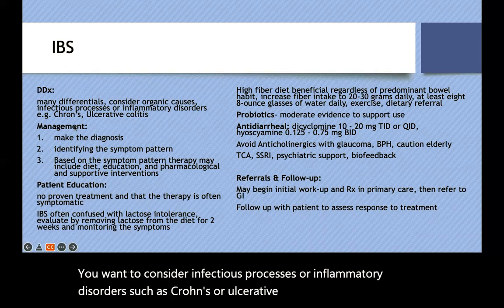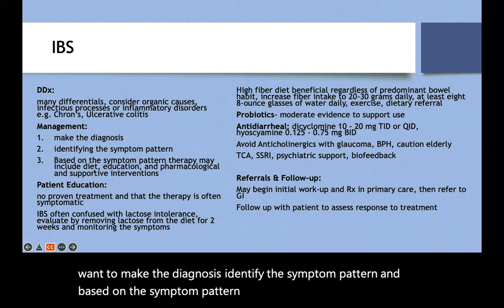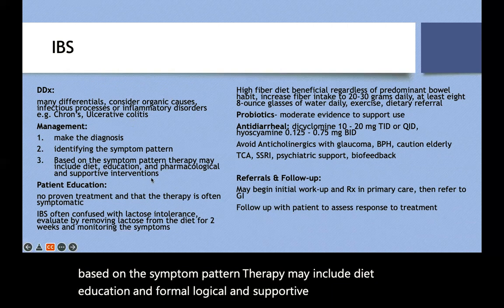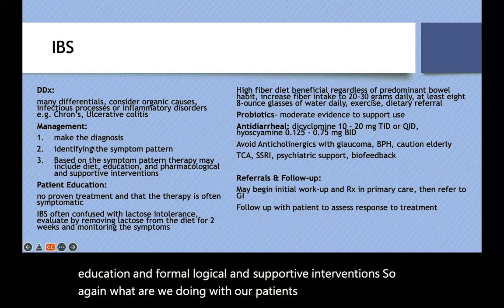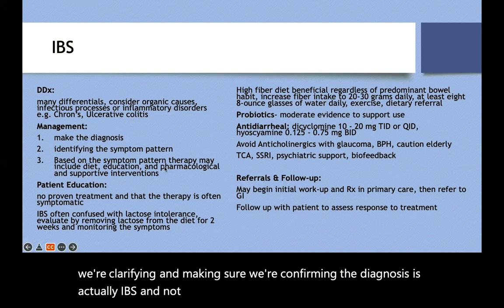Okay. Management: you want to make the diagnosis, identify the symptom pattern, and based on the symptom pattern, therapy may include diet, education, and pharmacological and supportive intervention. So again, what are we doing with our patients with IBS? First of all, we're confirming the diagnosis is actually IBS and not some other organic cause. We're identifying the symptom pattern.